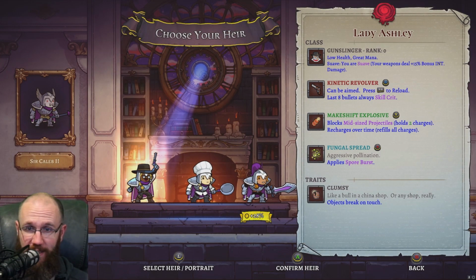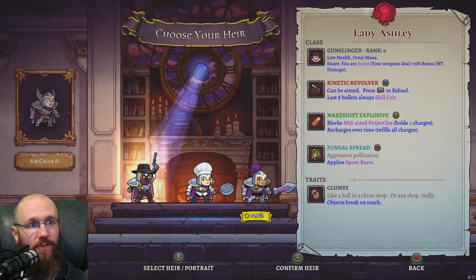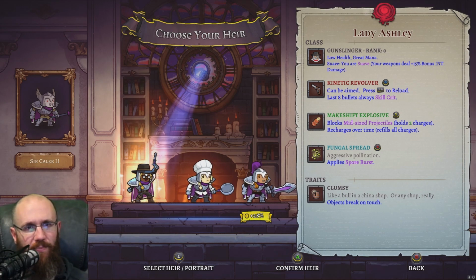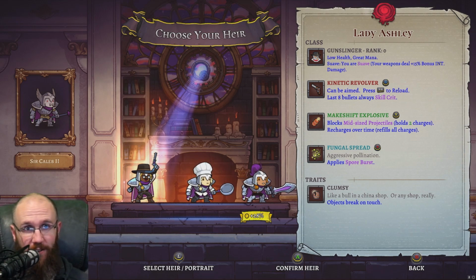Okay. Classes. Here we go. So I can do Lady Ashley here. She's a gunslinger, which has limited ammo. You reload. It's not limited, but you have to reload it. You know what I mean? Explosives. Objects break on touch. Okay, so that's kind of a front runner for me right now. The gunslinger, I've only been once, and that was pretty cool.